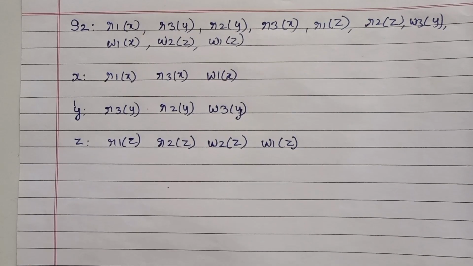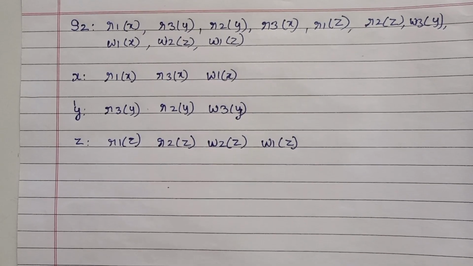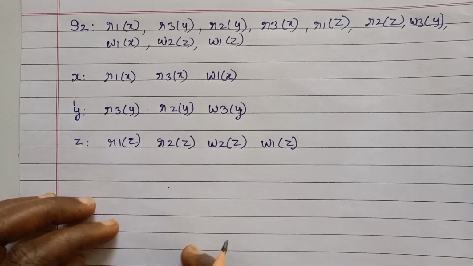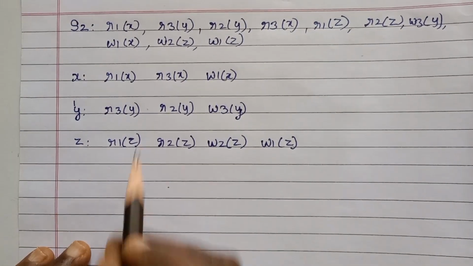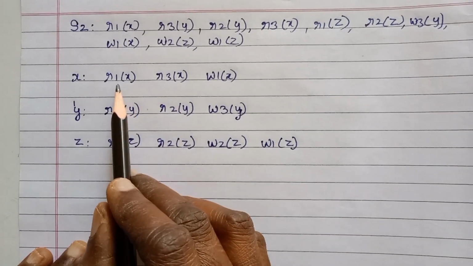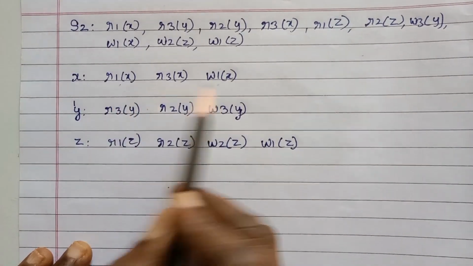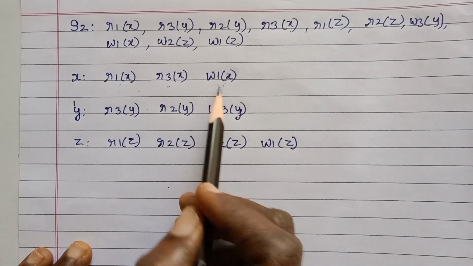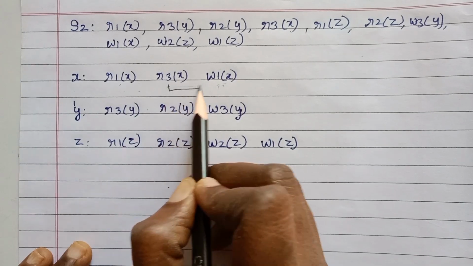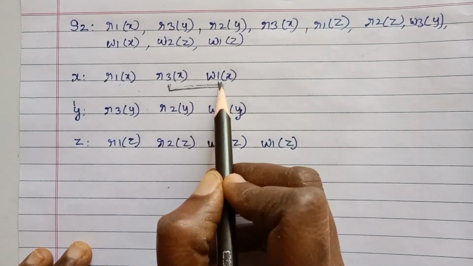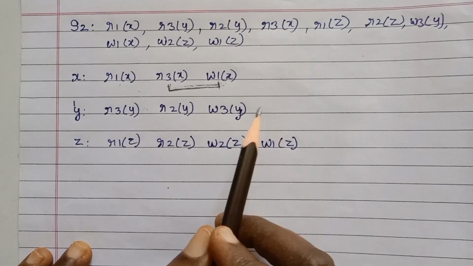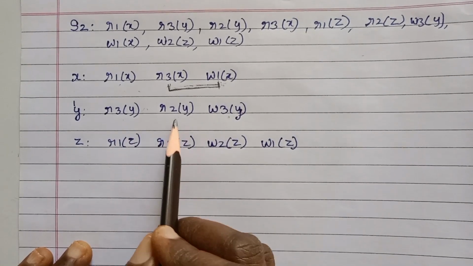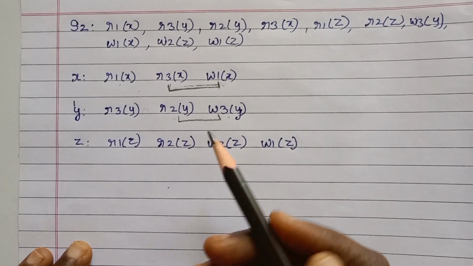Now again we have to use the same method. We'll draw the precedence graph based on whether it is read or write. Okay, first, read from 1, then write from 1, so no problem. But here, read from the third transaction and write from the first transaction, so here there can be a conflict, so mark this. Next read, no problem. Read, write, same transaction, no problem. Then read, write, different transactions, so there can be a conflict, mark it.